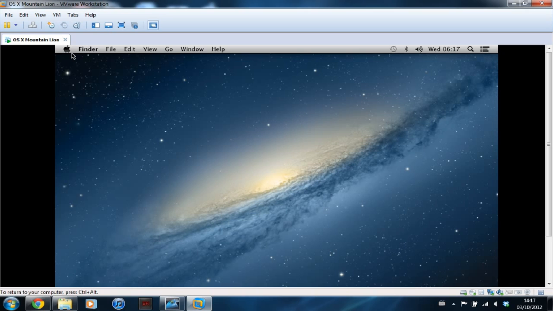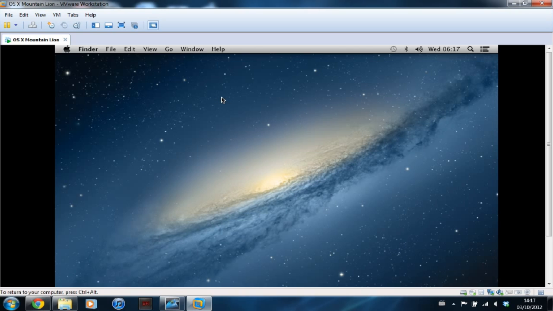And on that note, what you should do once it's all set up and started like mine is now, take a snapshot of it. What that allows you to do is revert to the snapshot if you break it. So if you do something that makes the machine not work anymore, you can revert to the snapshot, which puts you back at this exact point, or wherever you took the snapshot. And what that saves you doing is re-downloading the image. So if you're going to do something like upgrade it to 10.8.3, make sure that you take a snapshot beforehand, because that allows you to revert back if there are any bugs. So that's something to keep in mind.